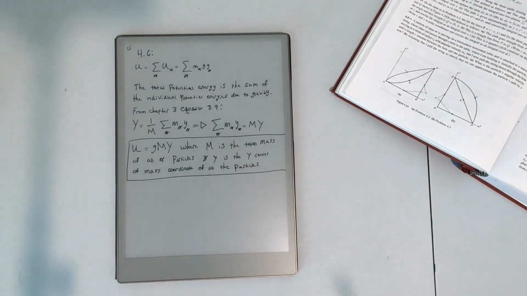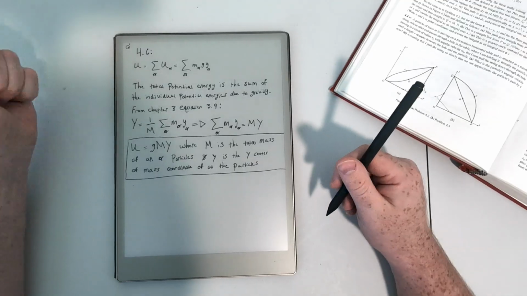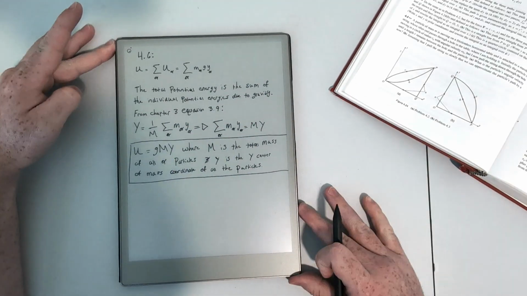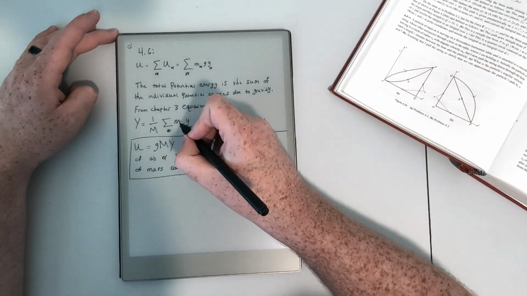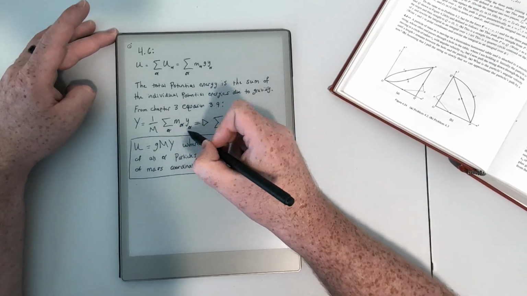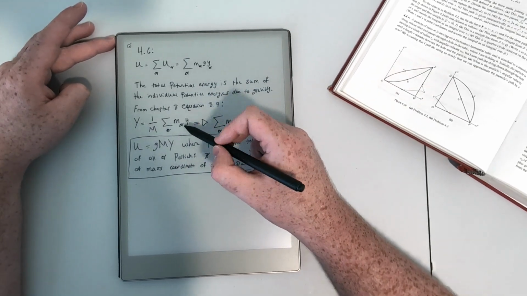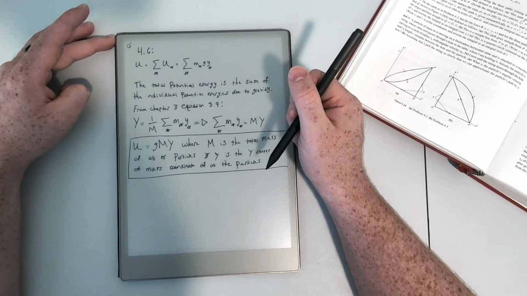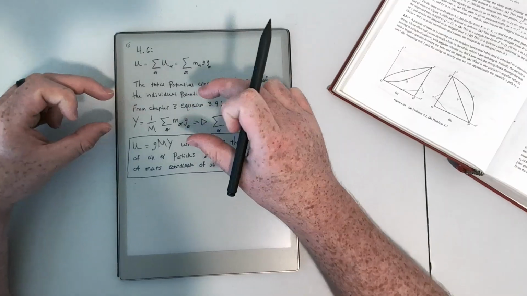Now, if you look at chapter 3 and look at the definition for things like the center of mass, well, the y coordinate of the center of mass of a system of particles can be written as 1 over the total mass, M, times the summation over alpha of m sub alpha, y sub alpha, which is just like a weighted version of the position. So we're weighting each y by the mass of each particle. And that gives you the y coordinate of the center of mass of a system of particles.